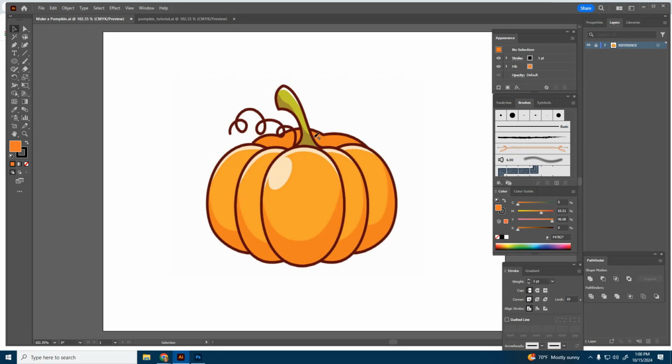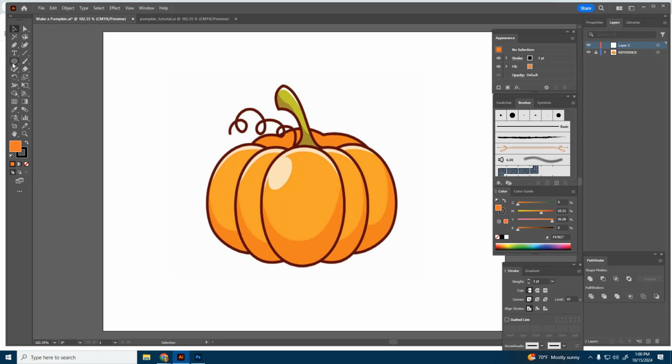When you get into Illustrator, you might notice that you're not able to do anything, and that's because this layer is locked. It's on its own layer. So we're going to make a new layer right down here, create new layer. And this is the layer that you're going to start drawing on. We're actually going to start by creating the back part of the pumpkin first, and that's just going to help us with organizing our layers, and then we'll create the front part.